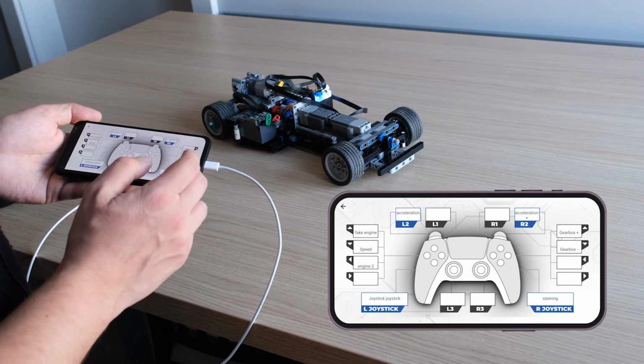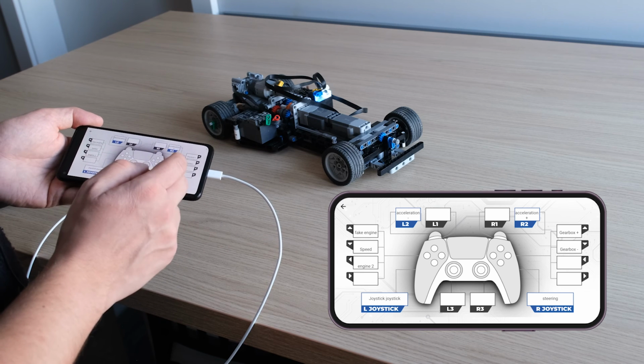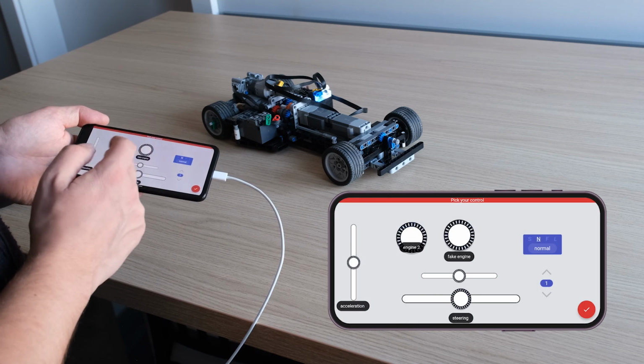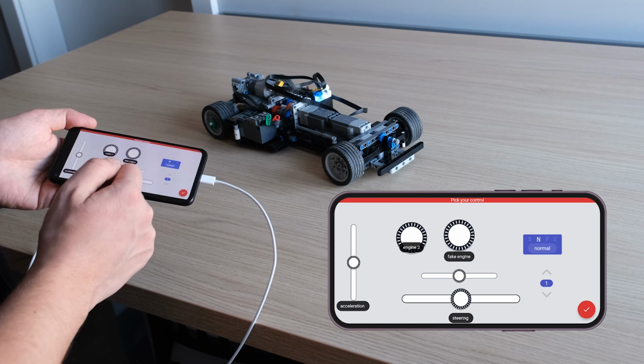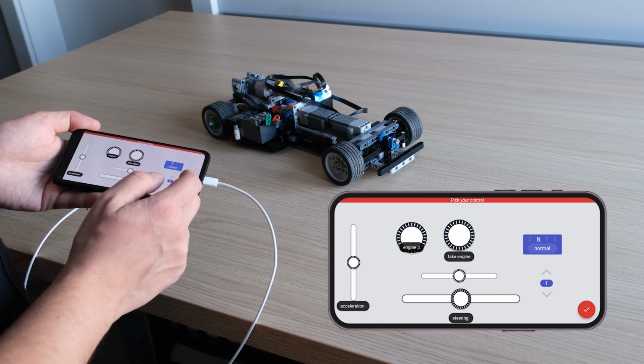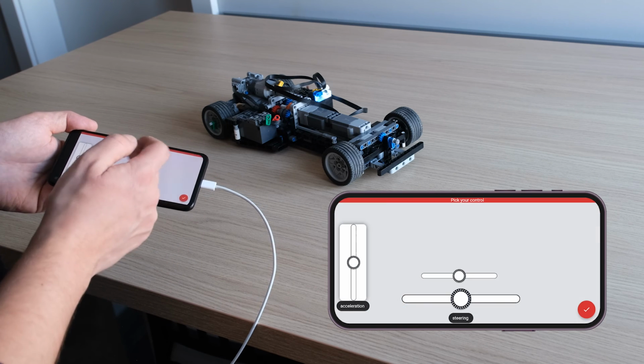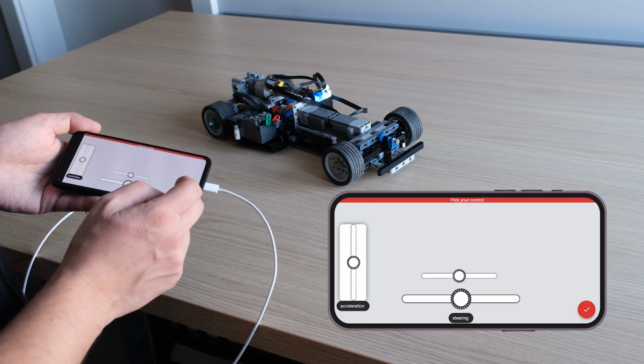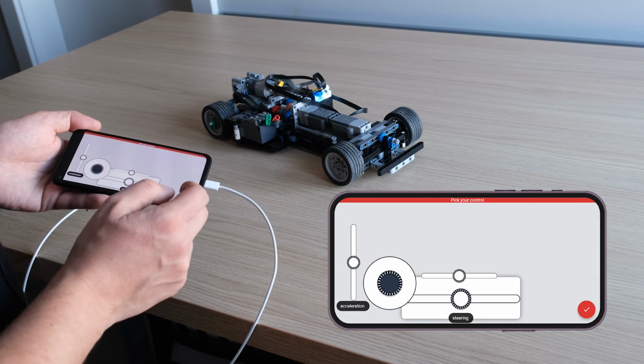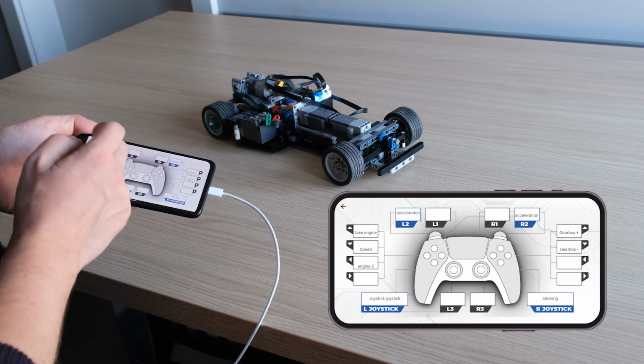And for the joystick, you can only bind it on the joystick button. So if you would want to go here, you see that you don't see any joystick to select, or even if you would go on the analog one, also no joystick to select, just on the joystick buttons.